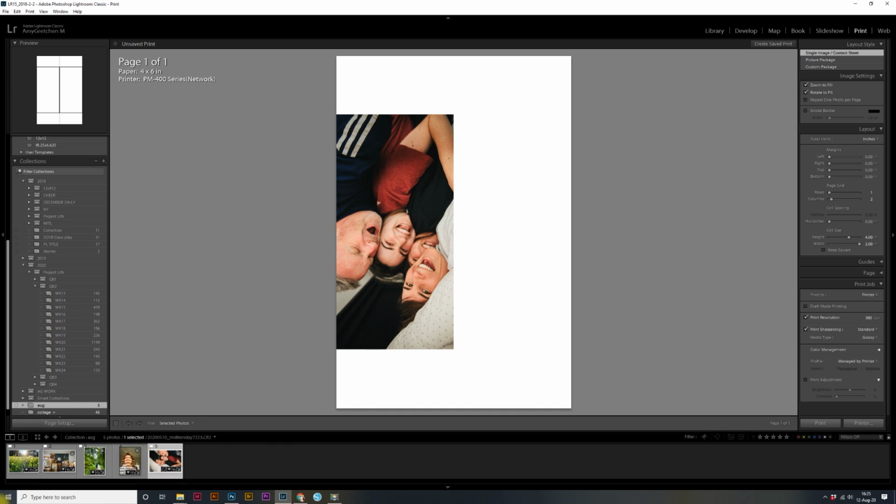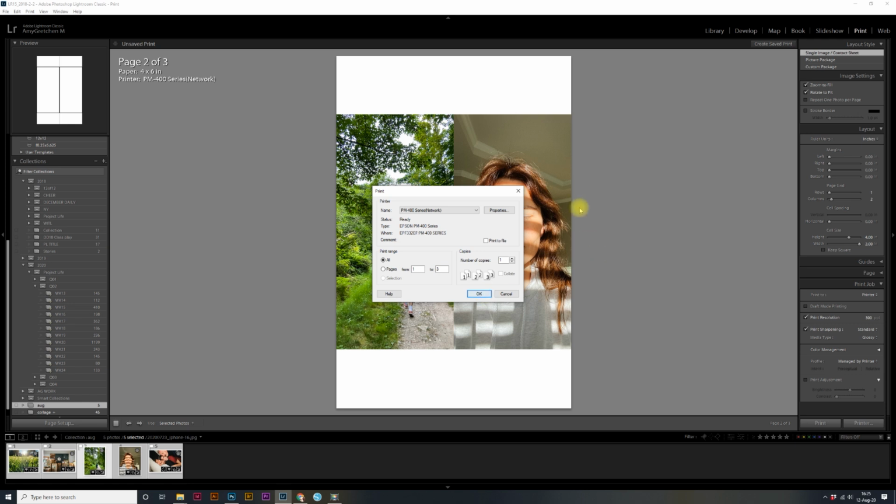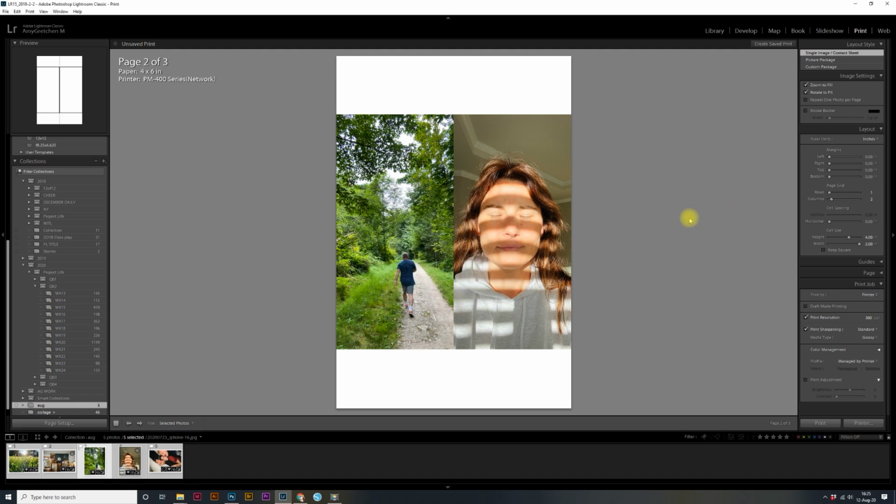So I went ahead and highlighted all of these and sent them to my printer, and I can click OK, and then my printer is going to go ahead and print my 3 prints. So that is how I dealt with the photos, and this is how I do my collages also in Lightroom.